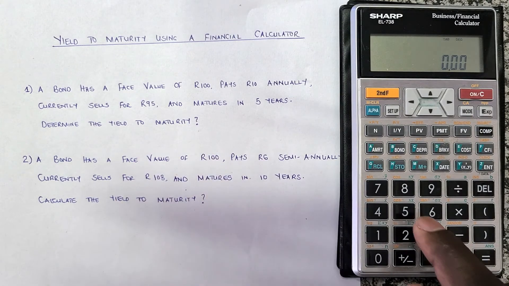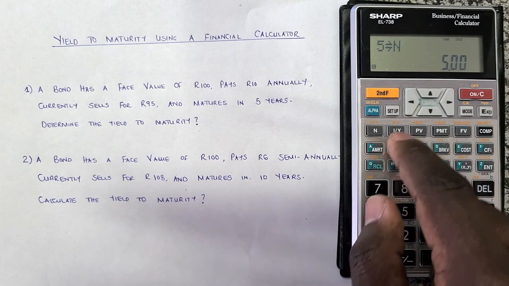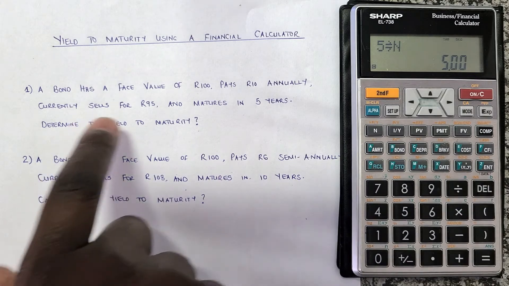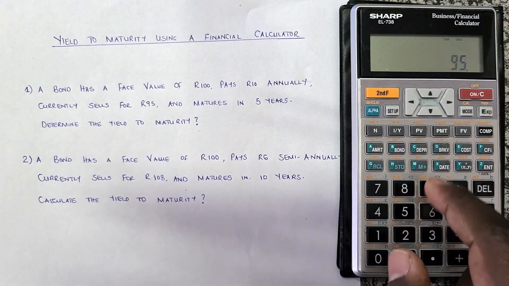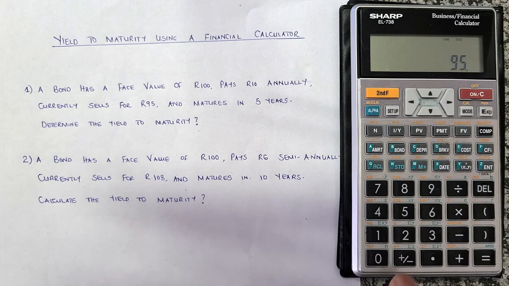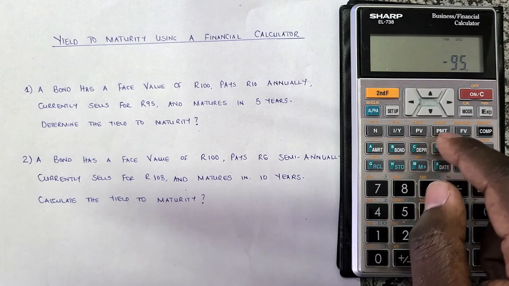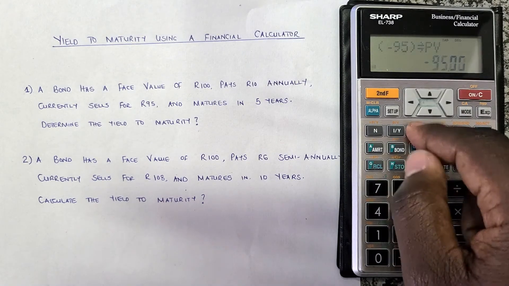The first thing we enter is the number of years, which is five, so press 5 then N. I/Y is the yield to maturity we are looking for, so we skip that. For the present value — the amount at which the bond currently sells — it's 95 rand. I press 95, then press the plus/minus sign to make it negative, and press PV. I make it negative because the PMT and future value must have a different sign than the present value — the bondholder is paying this amount today.